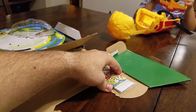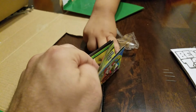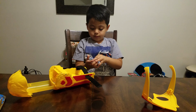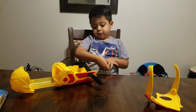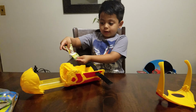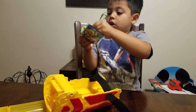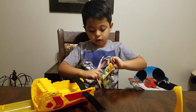What about the instructions? You can take out the instructions. I think you have stickers. Can you open it? Yeah. What's in there? Every episode. This one. Hey, look at these! These are awesome. Ben 10. Can I see? Ben 10? Yeah, Ben 10. Can you open it? Open it, the whole thing. Does it open? The whole thing, yeah.